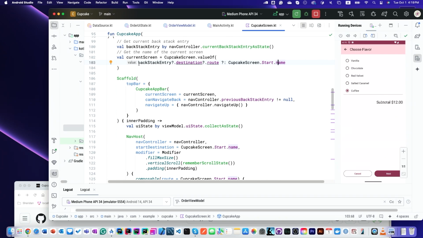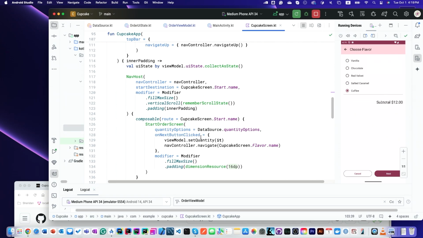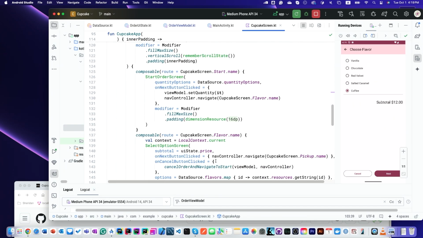So this is backstack entry, and this is location on the navigation stack. A destination, I don't know what it means, some object inside of that entry, and route. Route, it's a current location. This or this. Remember that in my case, I use just a string.